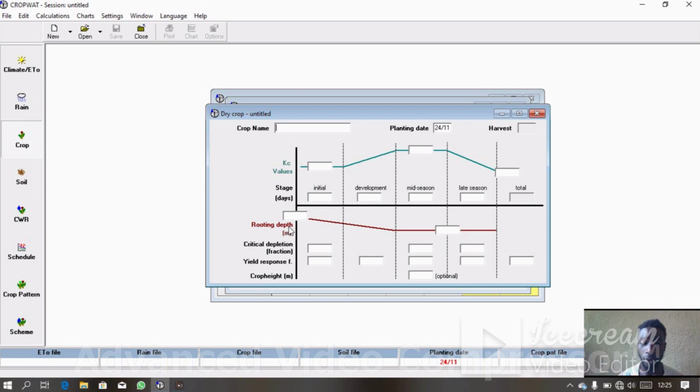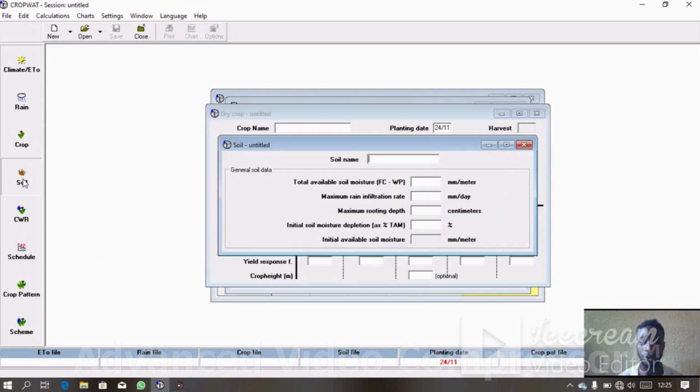Also we irrigate according to the root depth, and so many others. And also we have to fill in the soil data. According to your crops, all crops are not grown on the same soil type, and you have to specify your soil type in order to know the amount of water the soil requires to support your crops to grow.